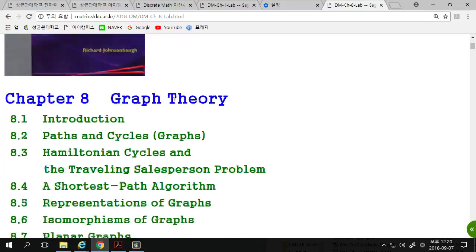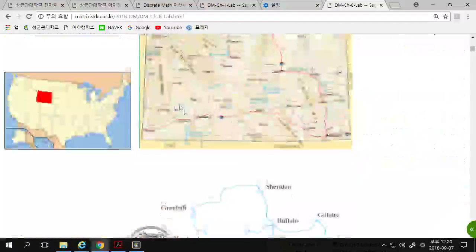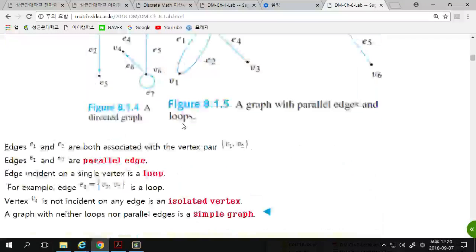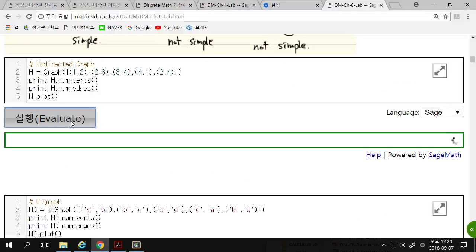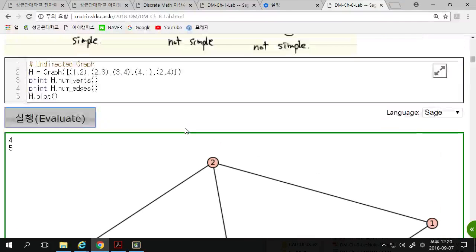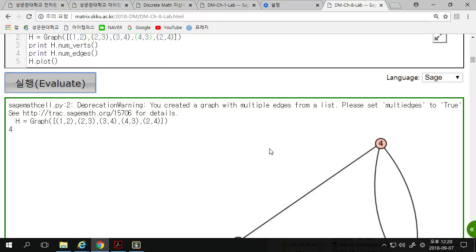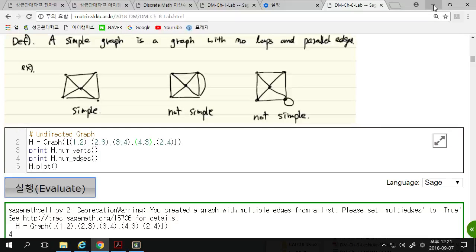With this laboratory, which you cannot find anywhere else than Sungkyunkwan University. For example, in chapter 8, graph theory, you can draw those graphs easily like this. And if you change the conditions, then you can find the other graphs like this. Not only the small one, but you can also have a graph with 100 nodes. Okay, and vertex. So this will be a good resource for you.